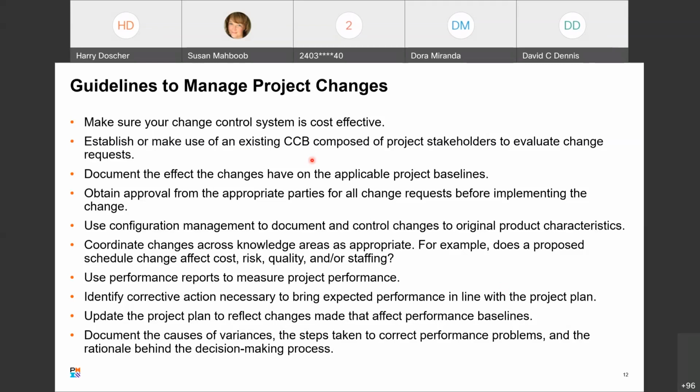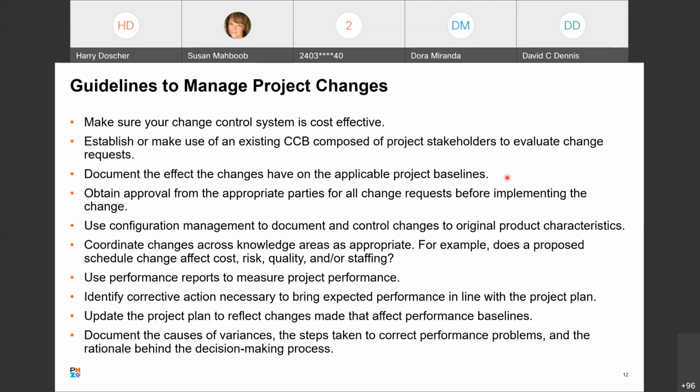Take advantage of what exists today. Steal bold-facedly. If there's a change control board that's already been established for this project, see how you can use it. Can you augment the existing one with one or more subject matter experts and use their expertise and their process without incurring additional overhead?